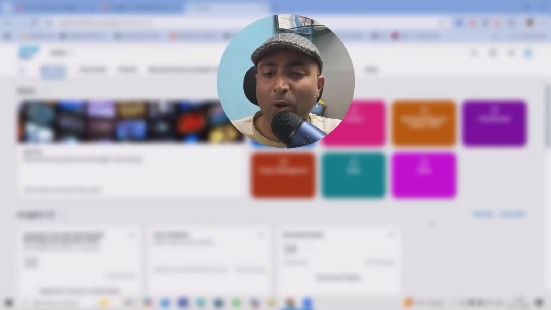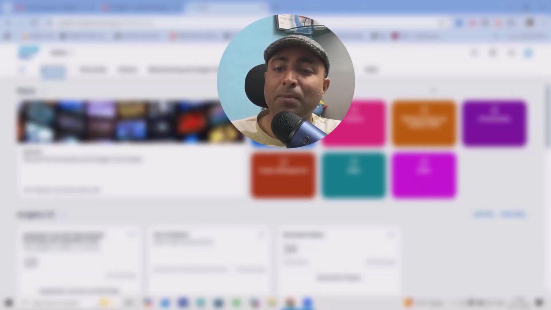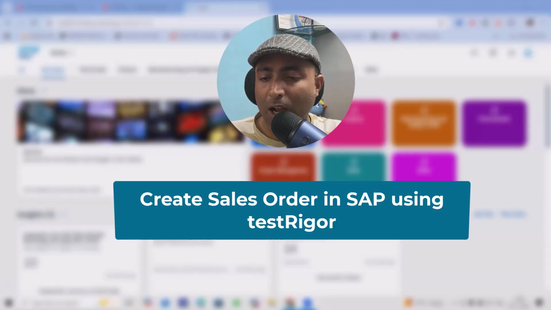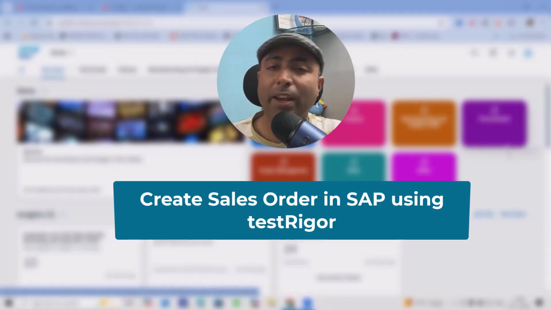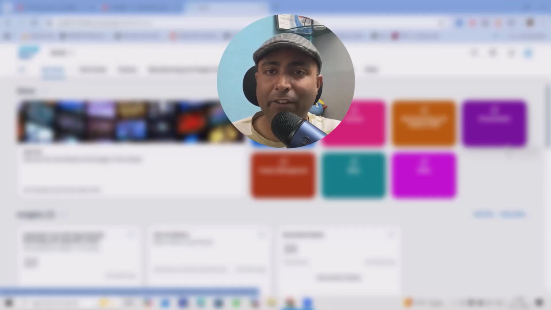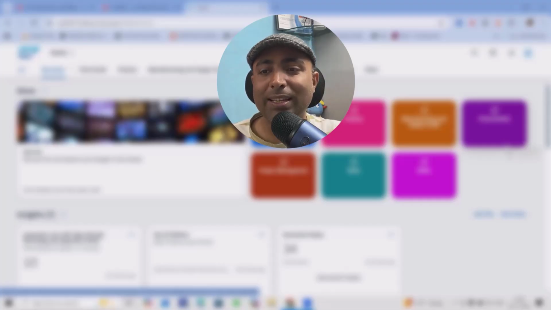Have you ever worked on SAP related processes like creating sales orders, purchase orders, contract reports, and so on? I mean the import and export and procurement departments. Creating these scenarios in SAP S/4HANA is difficult, which is a painful point for every user. If you have already worked on it and are looking for easier solutions to automate this task, then you are at the right place. In this video, I'm going to show you how to automate sales order creation in SAP using an AI-based tool, testRigor.